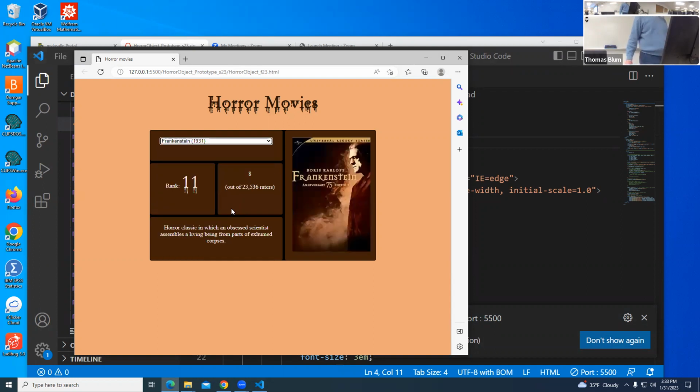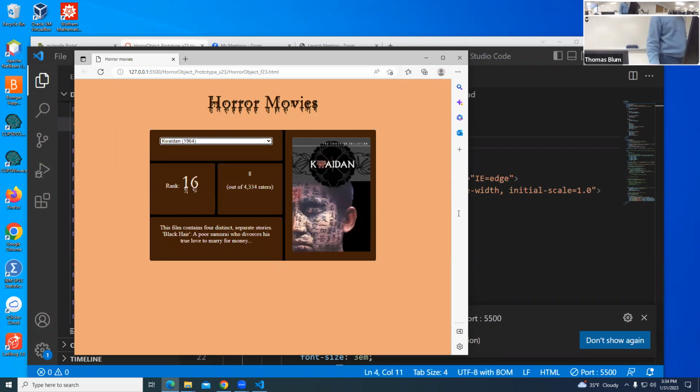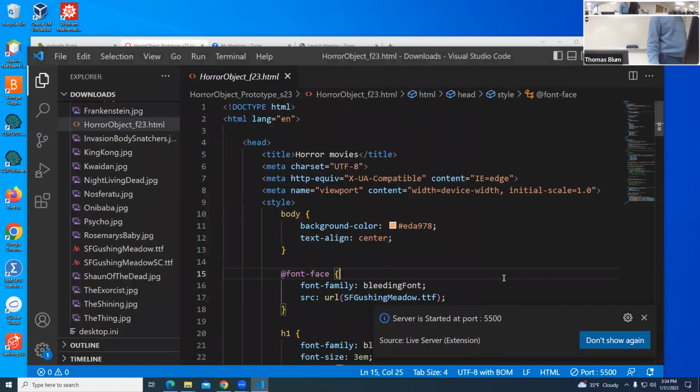There's Frankenstein, and it shows you a movie poster for that movie, and it's ranked, at this stage anyway, among the top ranked horror movies. Then there is some score. People are giving it an 8 out of 10, and at that stage, how many people voted for it to give it that average of 8 out of 10, and then some description of the movie. Okay, so that's what the interface does.